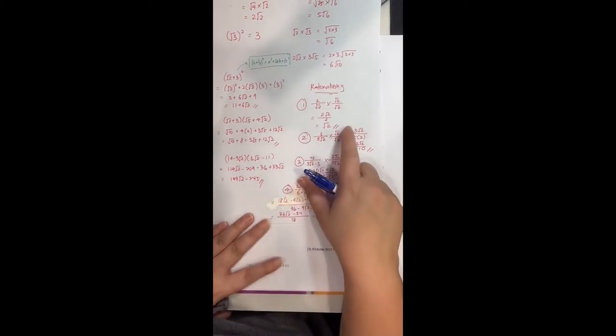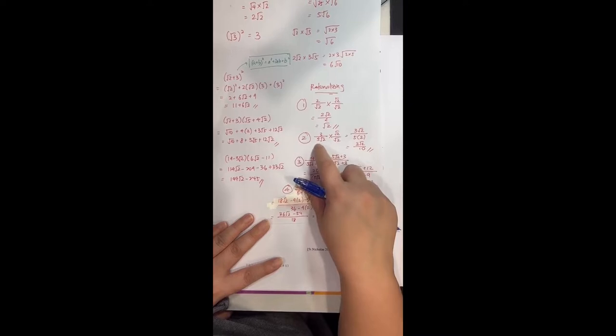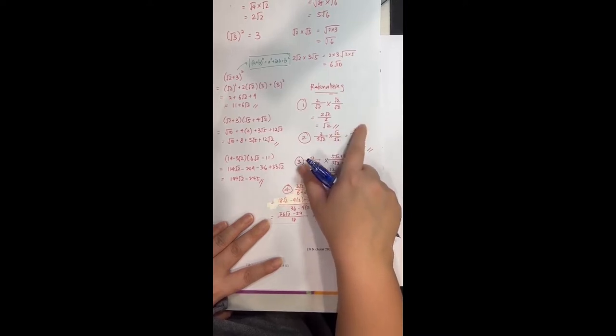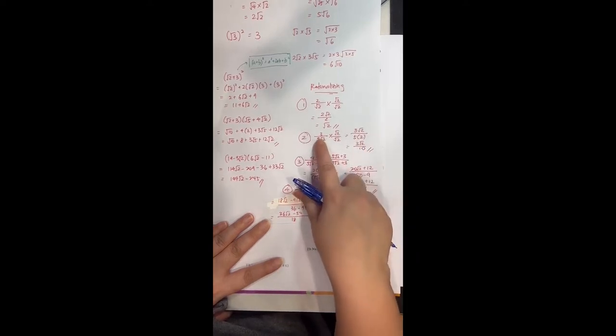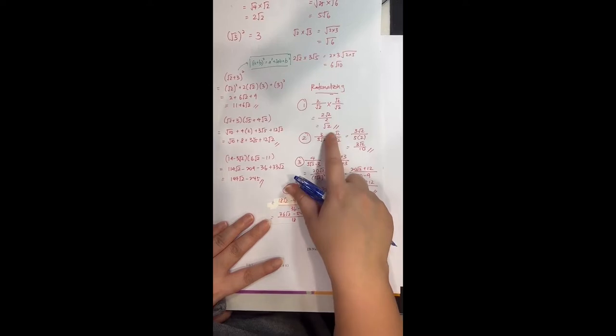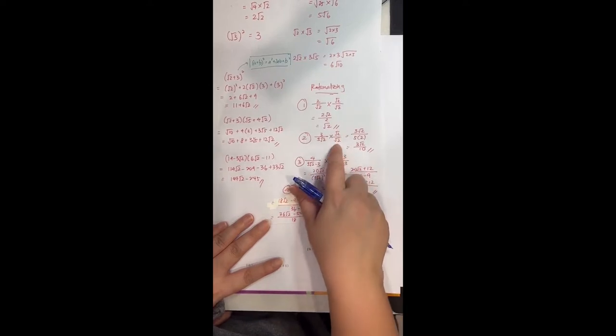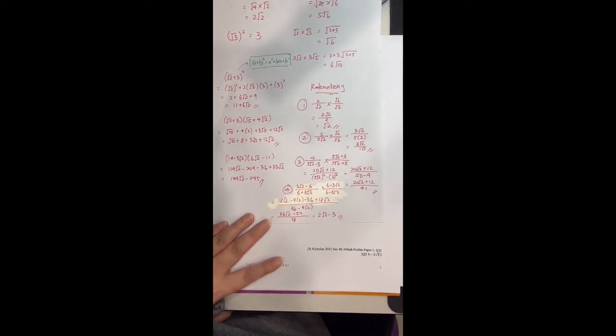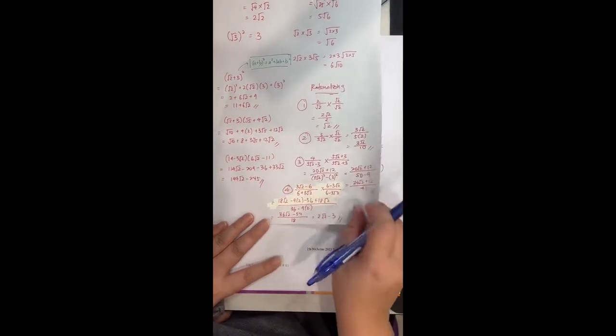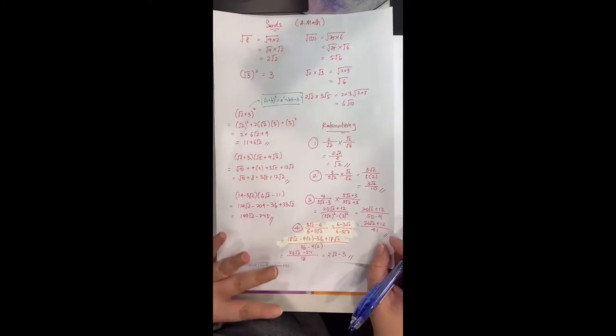So actually, I just need to times the square root 2 over square root 2. I don't need to times the 5, you see. By doing this, my surds will go up already. So I don't have to multiply by the 5, understand? But you are not wrong even if you put 5 square root 2 over 5 square root 2. Just at the last step, you need to simplify, that's all. Okay, so basically this is the basic of surds.